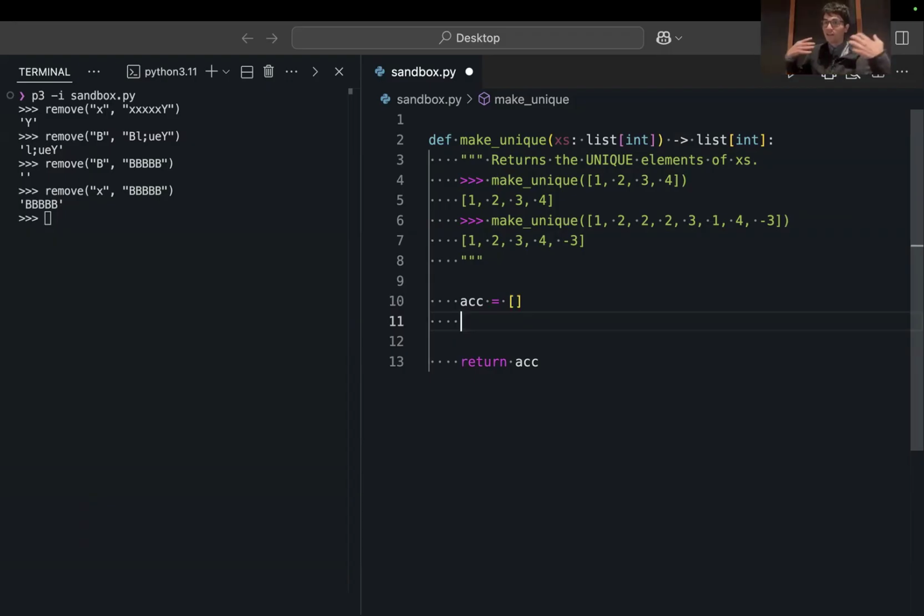Now, the other thing that I was getting to is that in this bare minimum, we're going to have to look at every member of xs, will we not? So I have to say something like for x in xs, right? Because I need to say, are you a duplicate or not? And if you're not a duplicate, then you get to go to the answer. So how can I check what is the logic here? Yes, sir.